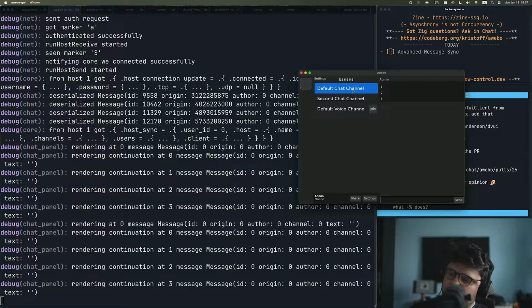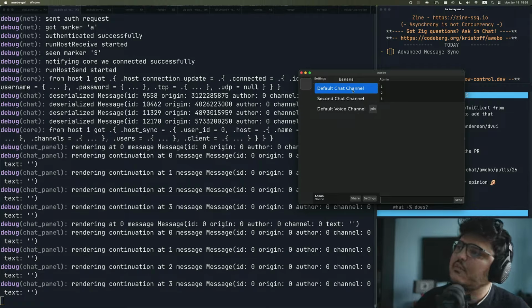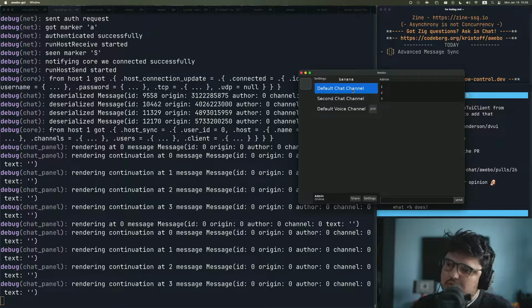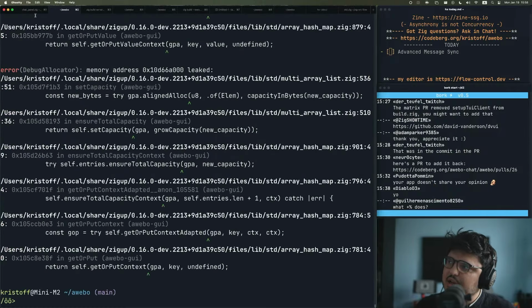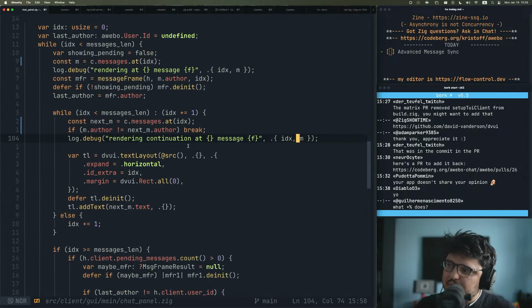0, 1, 2, 3, 0, 1, 2, 3. Those indices do make sense. The values that we get back are wrong, truly weirdly wrong, because they're a bunch of zeros and they shouldn't be, especially considering that we have len set to the right value. And these do render kind of correctly, not entirely, so how does that even happen?